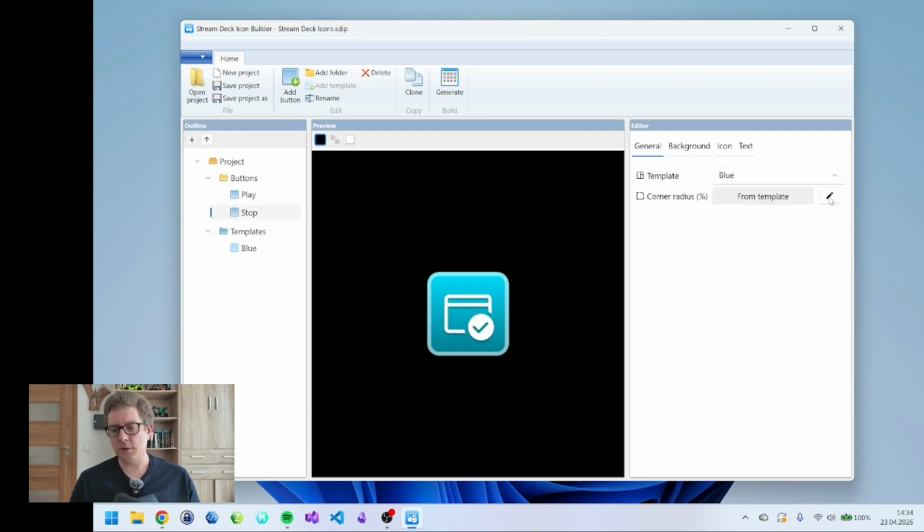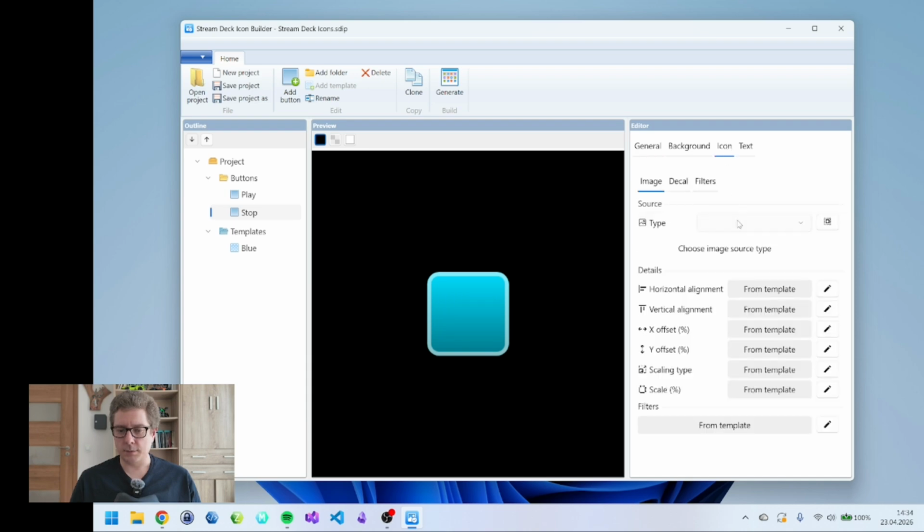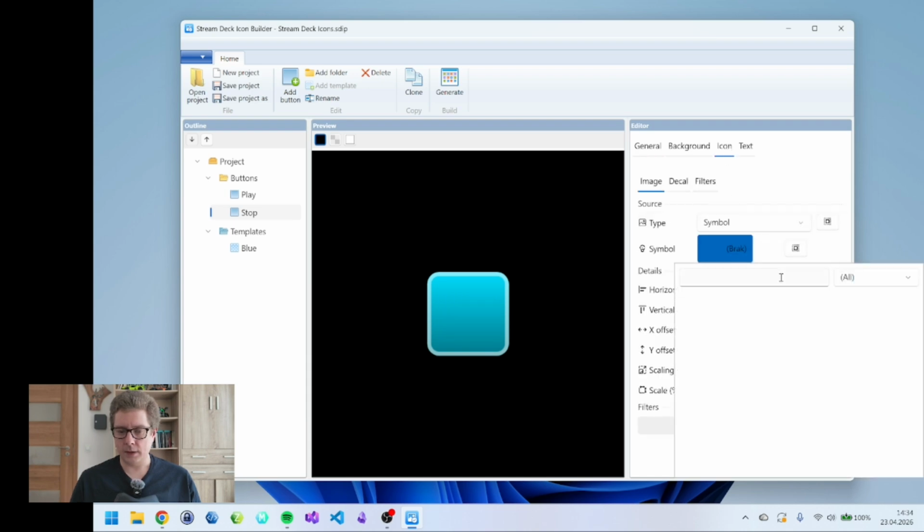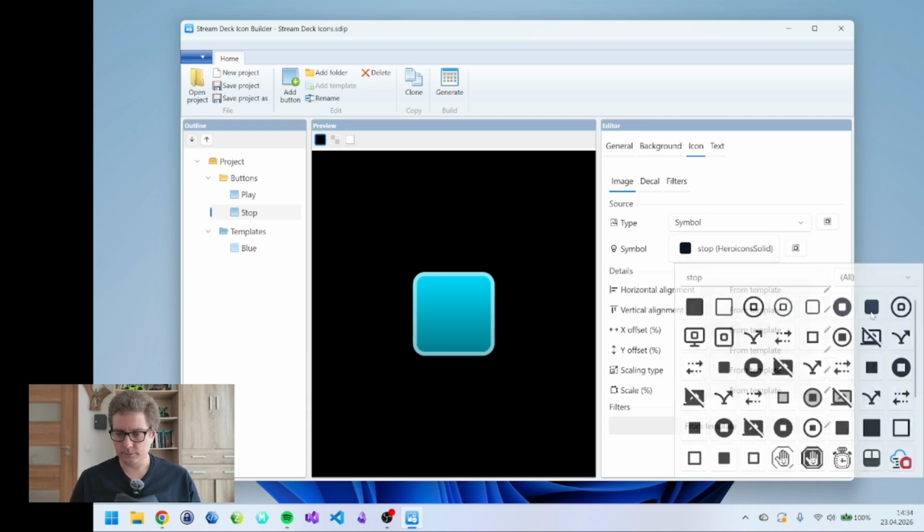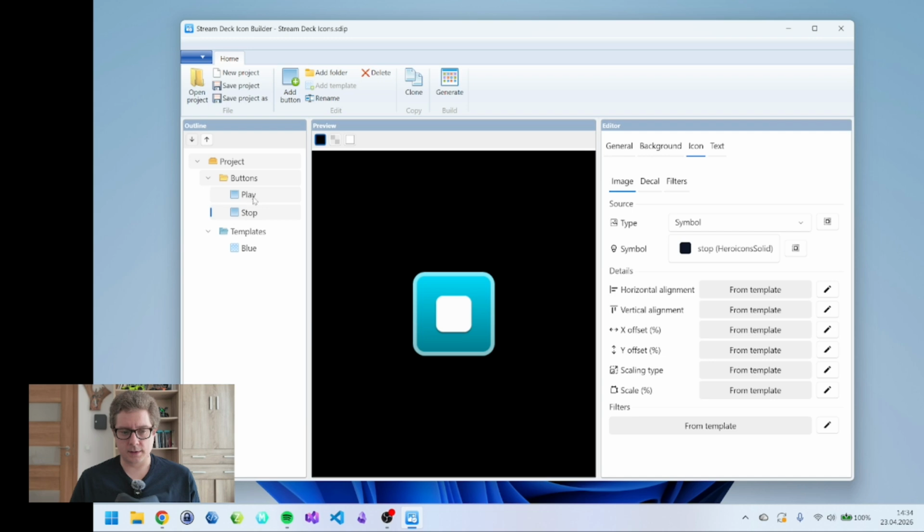If you don't, all those properties would be overridden and you would have to switch them to the template. So let's go to icon, let's replace it with symbol, let's make it stop, and basically that's it. We have already two icons representing multimedia actions, and we can very easily add more that will represent more actions, which I believe is quite nice.